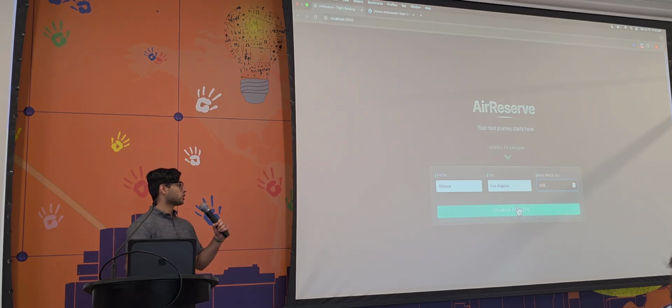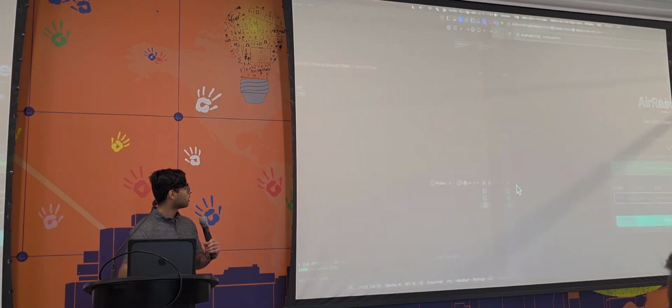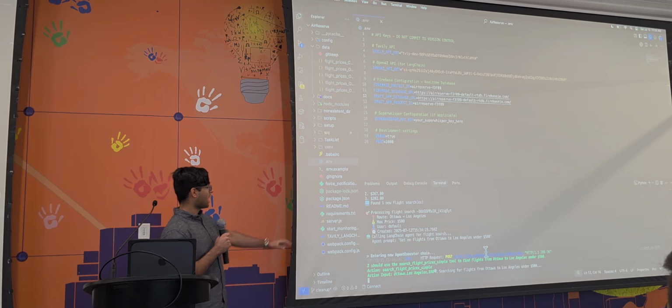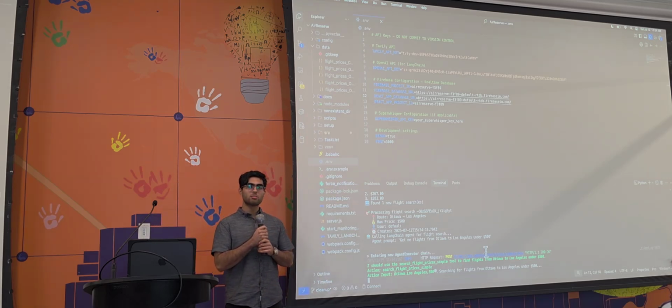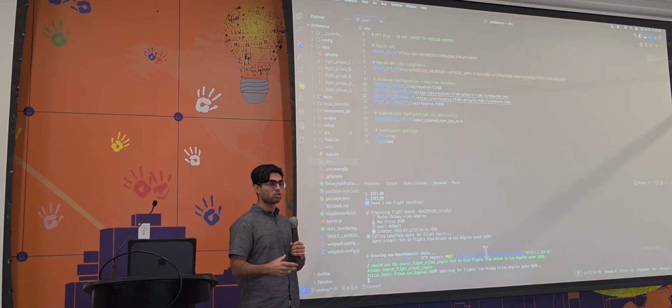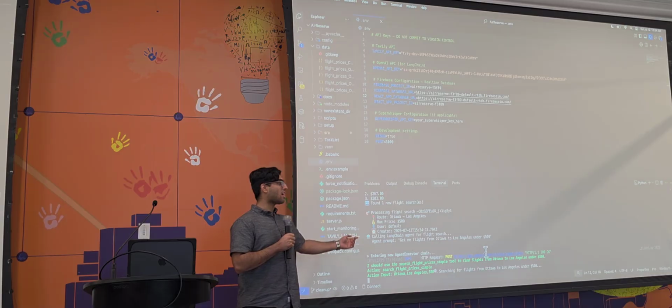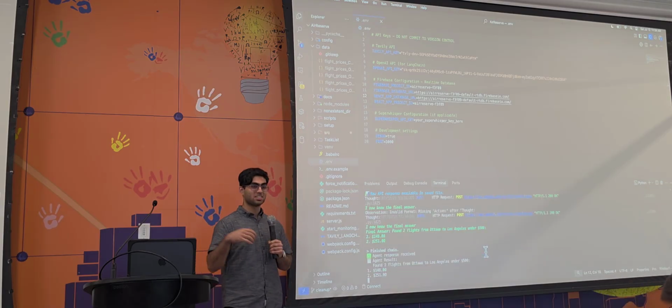When we click search flights, this data gets stored into a Firebase database, and we have a monitoring system that runs constantly over here. This monitoring system detects when a user has entered a new entry into the database, and we have a LangChain agent with an MCP server that has tools.